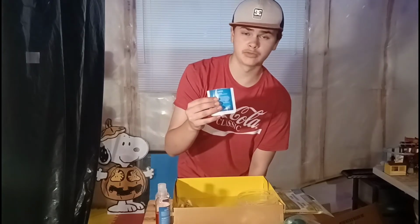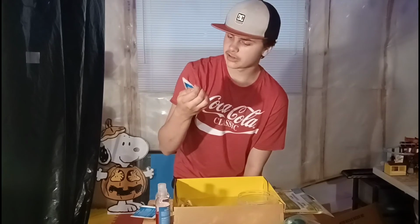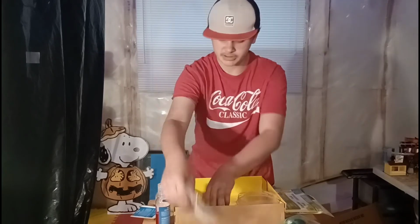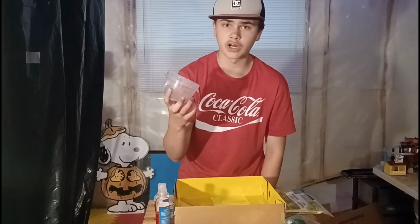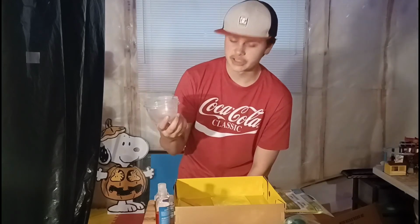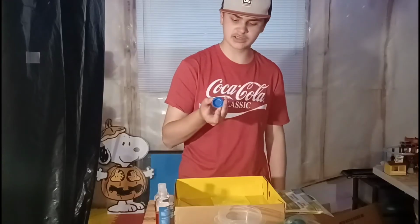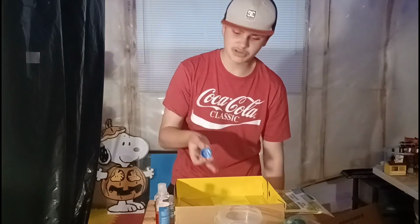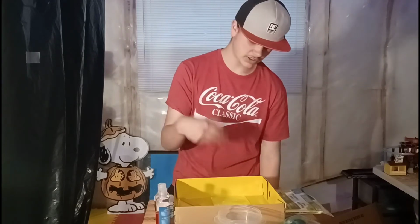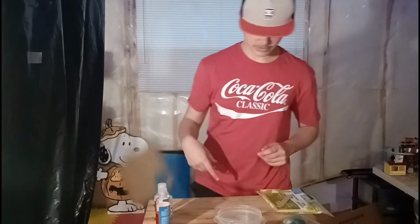Random bag, which has nothing in it. Baking soda, zinc, agar powder, husk powder. We have this bowl, which I never really washed out or did anything with after the last experiment, so yeah, I still have this. Then we have this lid, which looks like from a milk jug, but there's nothing here that needs a lid, so we can throw that out. And our stir stick. That's all the stuff that's in this. We just throw the box over there.